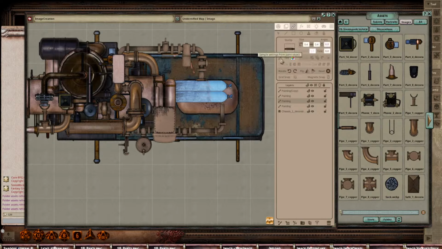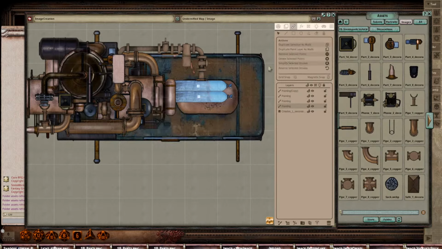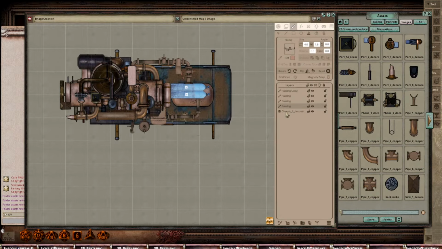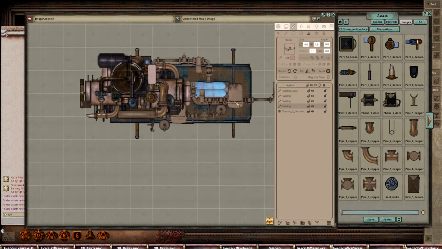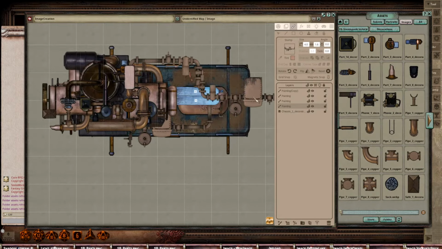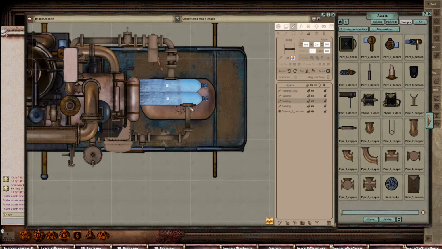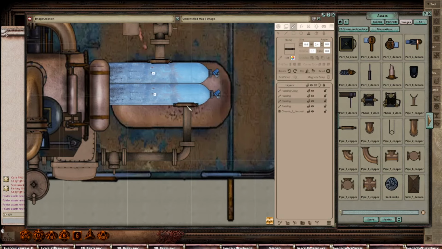So you know what I'm going to do, I'm just going to grab this, grab that image, and then I'm going to delete this. Go down onto this lower layer here. And I think we'll do it like here. Yeah, I like that. And then we can do the same thing on this side.